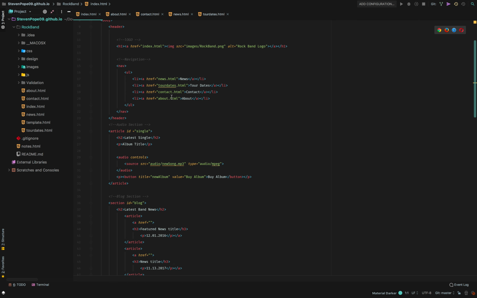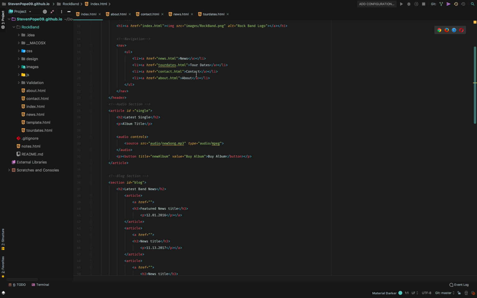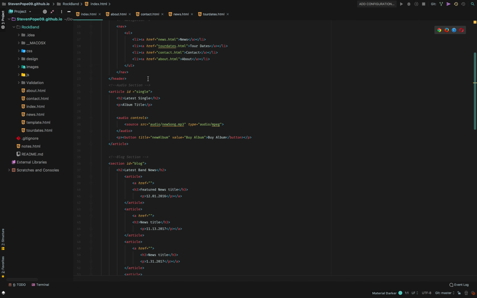Also within the header, we have our nav. We have a list of our references, our nav with our anchor tags to each page, so we can see it goes through. Once we move out of the header, I had an article for the latest single because it can function on its own. If I were to drag and drop that into Facebook, everyone would know what they were looking at and what they were there for.